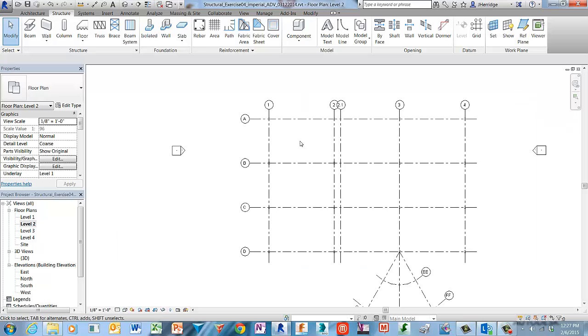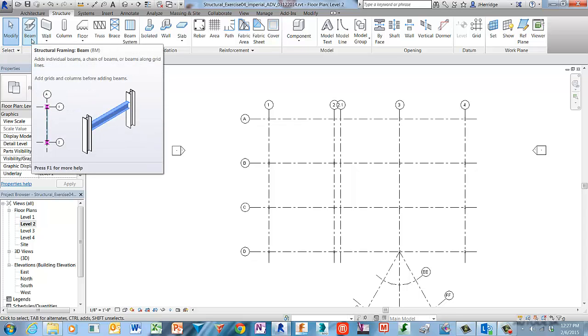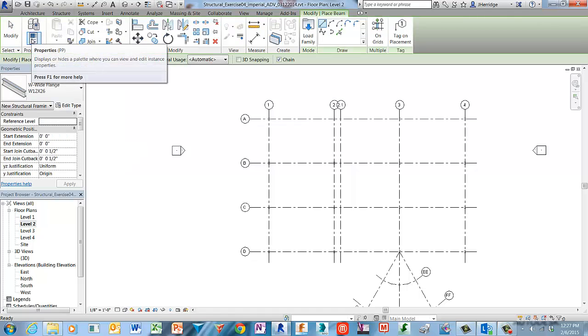And to begin that, we'll open up the level 2 plan view. From the structural tab, go ahead and select the beam tool to start the process. Right, just scanning the options bar here.